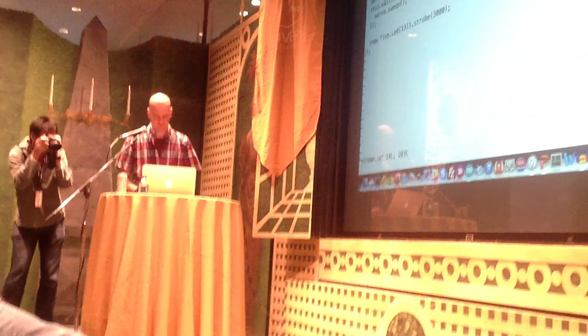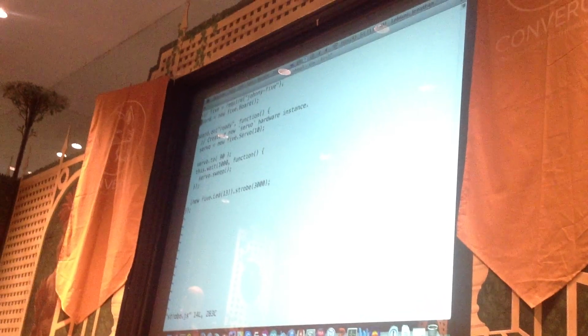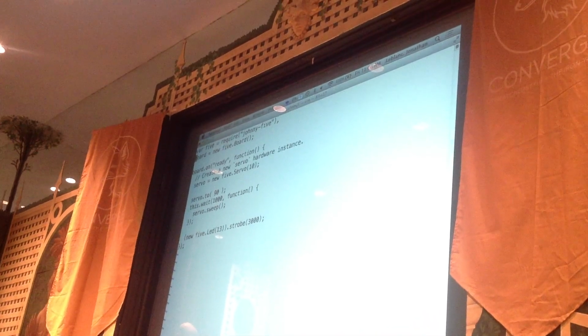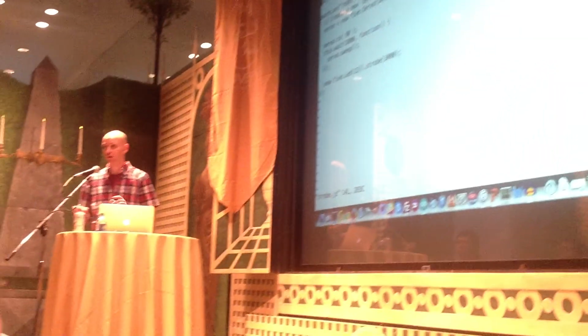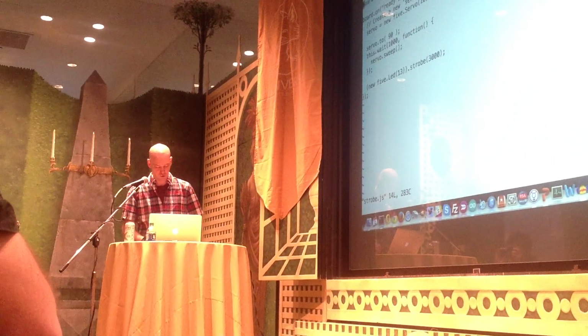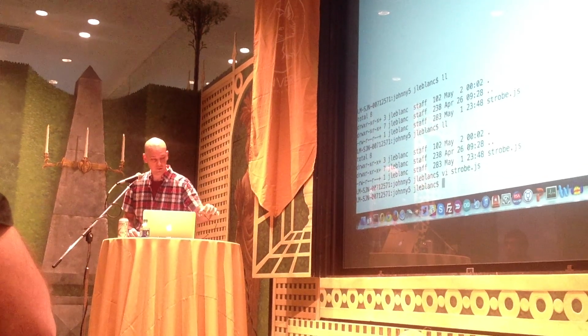Terminal window is up, and I have a program already written. So what we're going to do is load up strobe. And we're just really leveraging off these two little pieces of code that we saw before. We have the Johnny 5 board, new five board, and when the board's ready, we create a servo controller. We set it to 90 degrees, and then we do a full sweep. And then we set off the strobe every 3 seconds. So this is actually how you're going to work with it. I have this JavaScript or this Node file that's ready. And it's connected right here to the board.